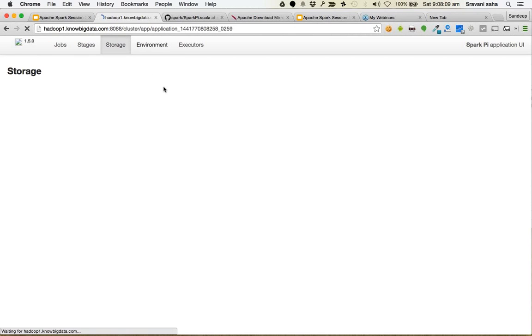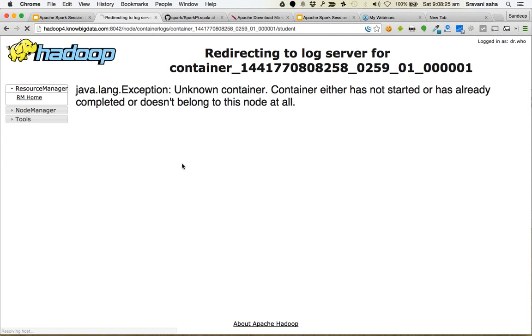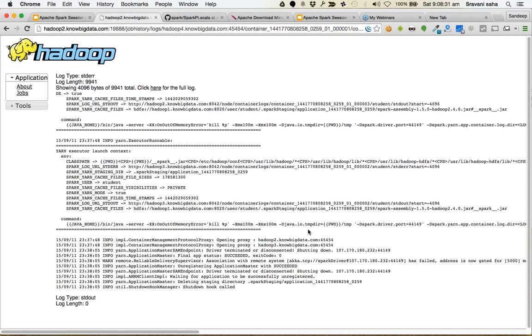All right, this is the full environment. Here you can see the logs of your job. You can see there is a Spark submit happening. Let it refresh. Okay, so you can see that.